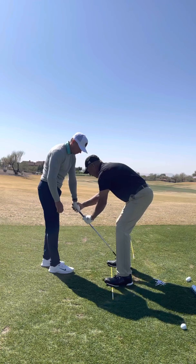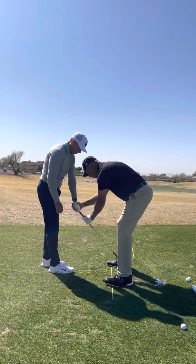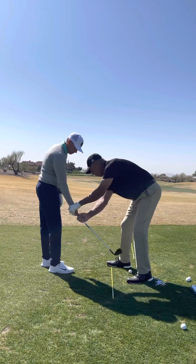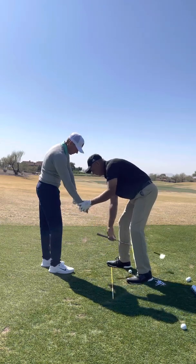So you're not having to add any of this to it. It's just boom, boom. And then this hand goes boom, boom. So those two motions match. This one's doing this. That's got to be strong enough so you can feel that.